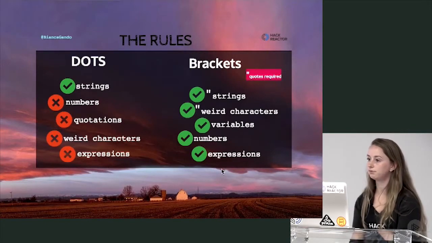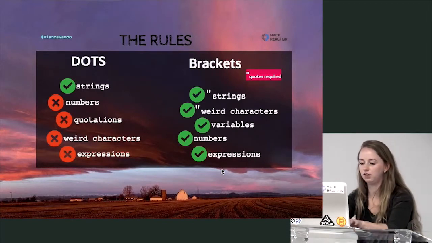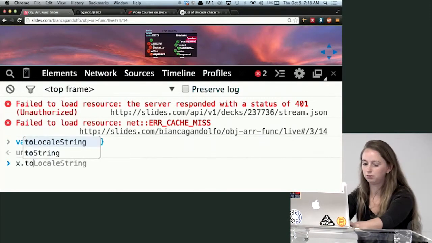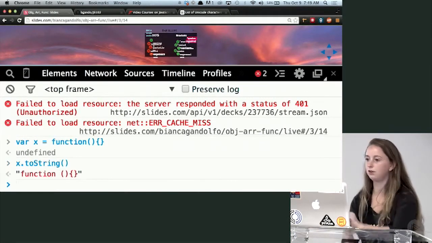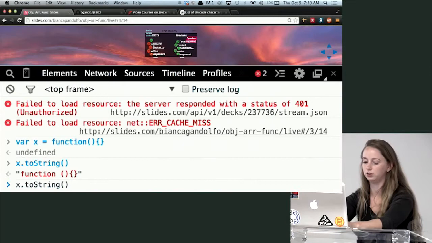Cool? If you pass in a function in the brackets, does it have to return a string? It should return a string. Whatever it returns is going to be stringified. I've never put a function in bracket notation, but if you don't call the function, it's just going to stringify your function. So if you say var x equals function, it's going to do x.toString and then a property lookup on something that looks like the function in quotation marks. So make sure that you actually call your function.